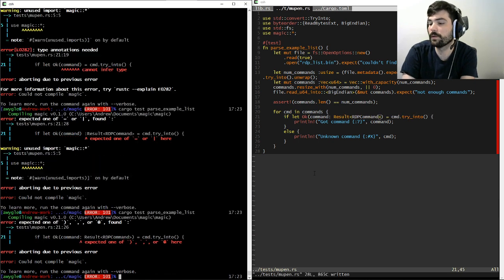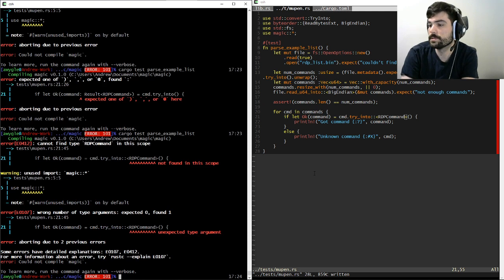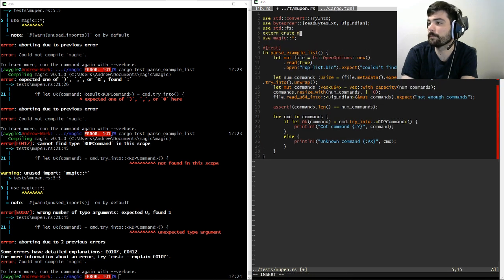I'm not actually sure where the type annotation is supposed to go with an if let. Oh, maybe it wants it to be here. Okay, I was wondering. I think I might need to extern crate magic.